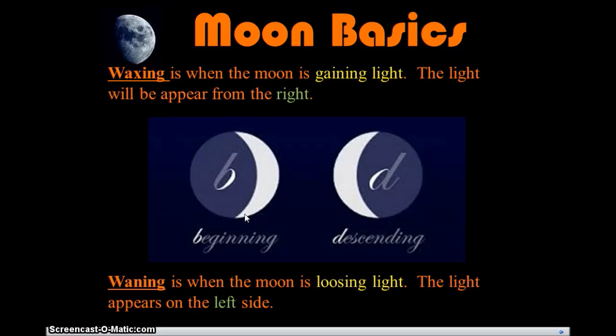Now, once the moon has gained as much light as it can, then the light will begin to decrease. And so when the left side of the moon is illuminated, you can make a D here with the left side being illuminated. This is when the moon is losing light, it's descending. My son learned it as dying when he was in elementary, so it's being born when the light's on the right, it's dying when the light is on the left, and when the left-hand side is illuminated, we call this a waning phase because the moon is losing light.